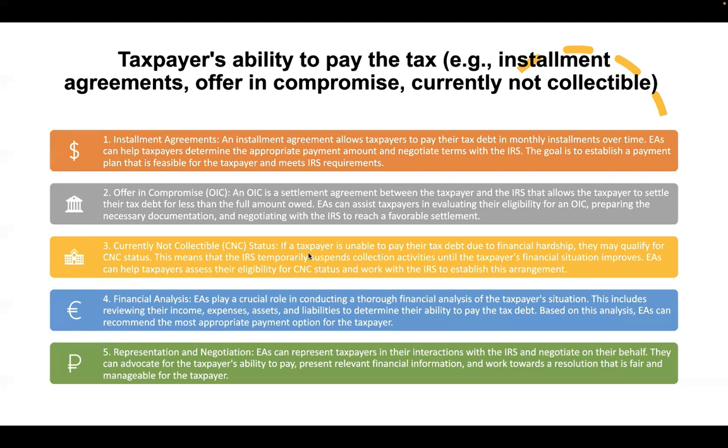However, you will still incur interest, right? The balance is still going to grow when the client is on CNC status. So you do want to let them know that up front. But at least the IRS would give them generally 1 year, 12 months to get on their feet, to where now they can transfer that person to an installment agreement after they are gainfully employed. This is also if maybe they got sick and they can't afford their installment agreement anymore. You could put them on a CNC status. It has to be some sort of financial hardship.